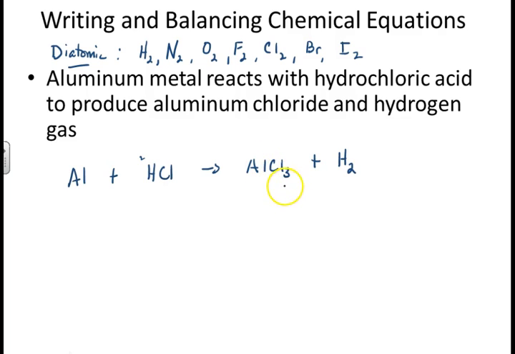So what I'm going to look for in this case is something that will give me a common multiple between 3 and 2 with this HCl on this side. Let's go with 6. So I need 2 times 3 is 6 chlorine, and 3 times 2 is 6 hydrogen, and I can just put a 6 there, 6 HCl. Now, I did upset the aluminum balance. That gives me 2 aluminum, and I can put a 2 in front of the aluminum without affecting anything else. Balanced equation.